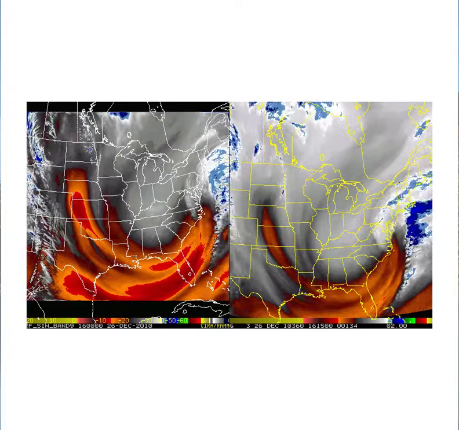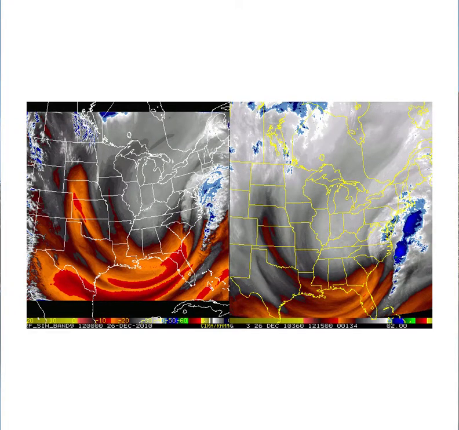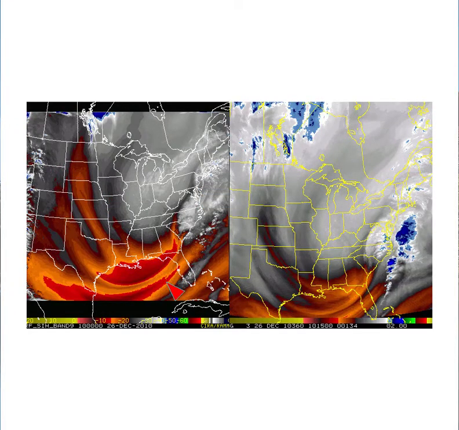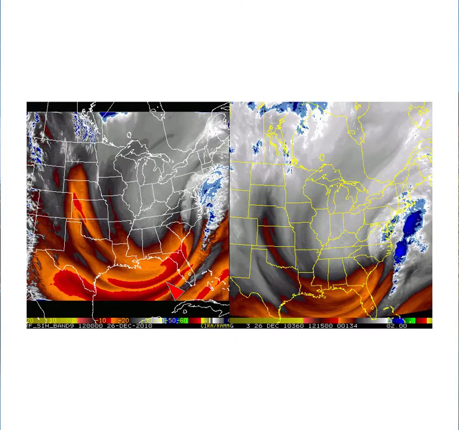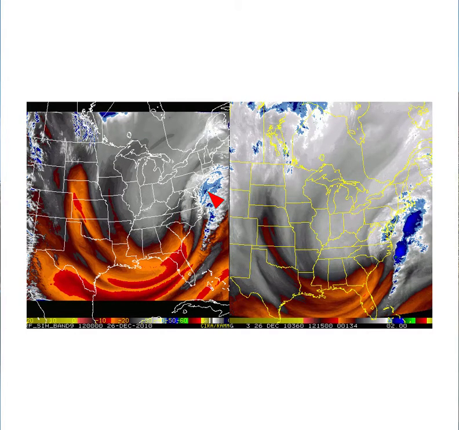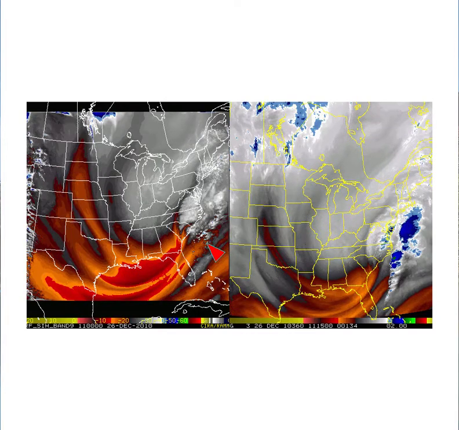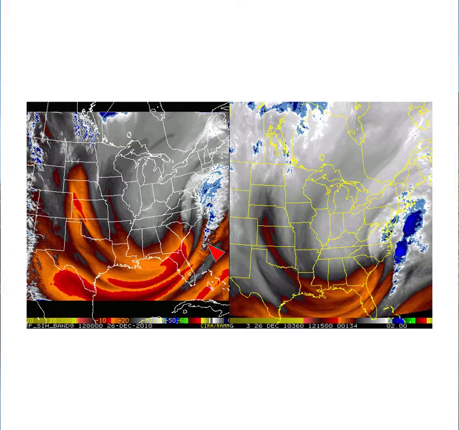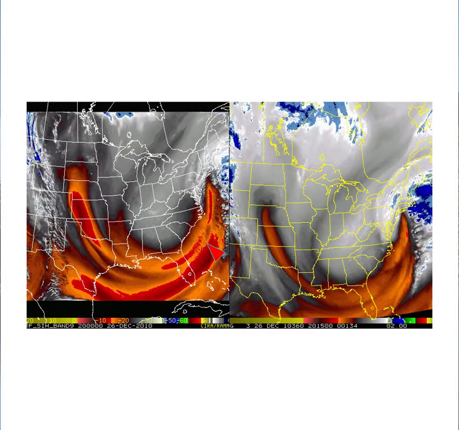We'll go to the correct time, which is 26 December, and like I said, at this particular time, the change was between 11 and 12 Z. So here's the old forecast. This would have been from the 00Z run on the 25th of December, right here. And then this particular time is the new model run from the 00Z run on the 26th. And you just make some mental notes here in terms of some of the differences that you would see between the different model runs. And then as we animate this along here, we look for some of the major features.